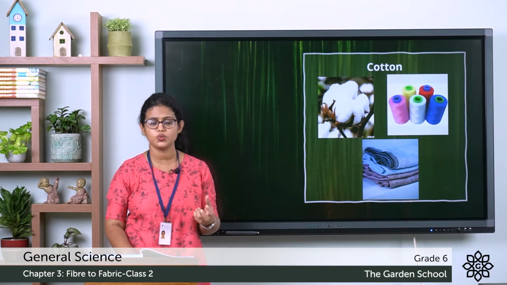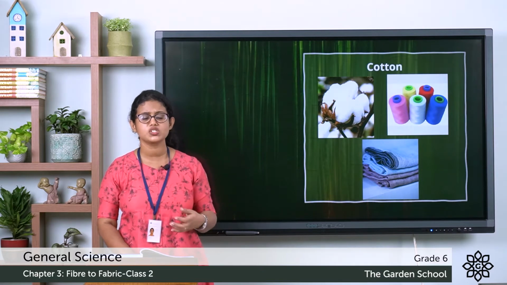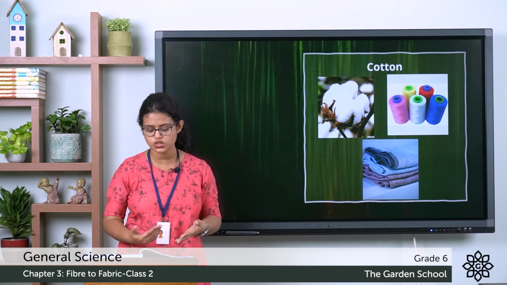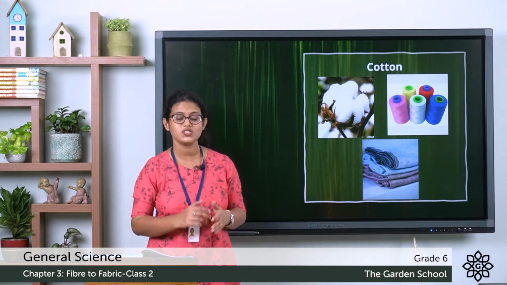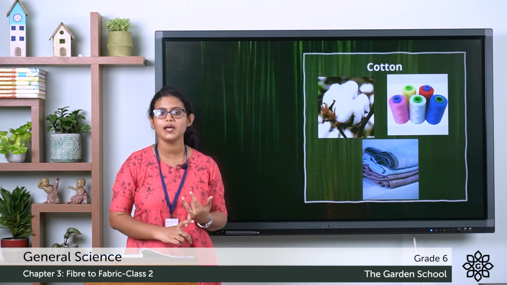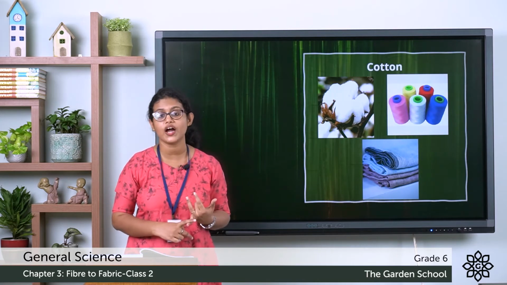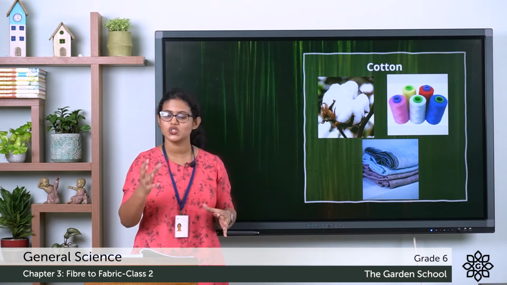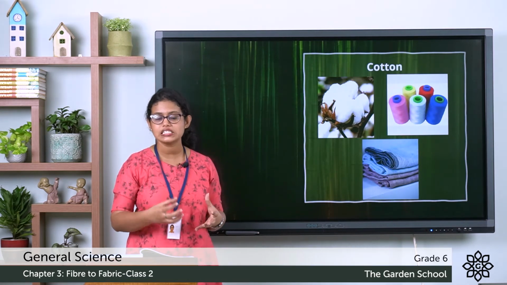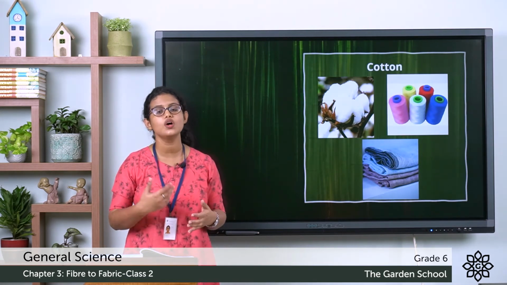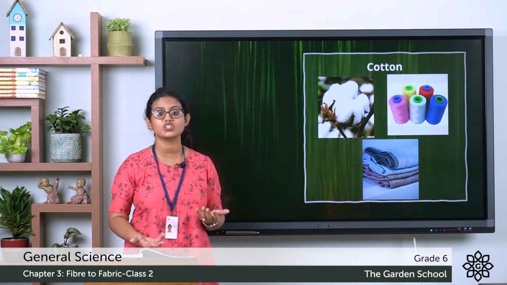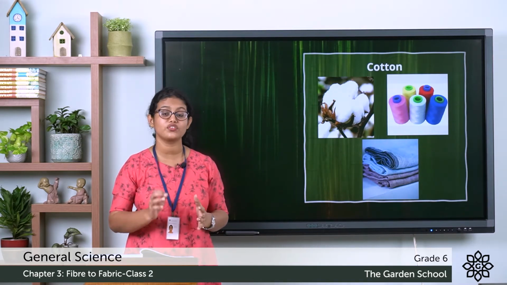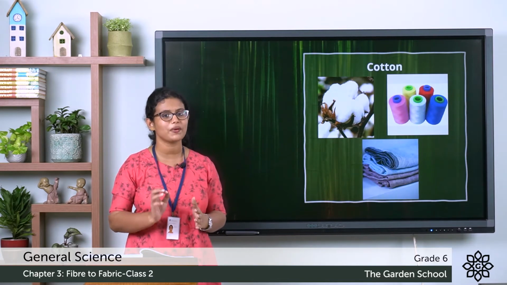So denim, have you heard of this denim? So denim is used to make jeans. Then terry cloth, it is used to make bath towels. So that is about the cotton plant. We obtain cotton fiber from which plant? That is the cotton plant. So the cotton is separated from the seeds and it is woven into cotton thread or cotton yarn. So that is about cotton plant. Cotton fiber is obtained from cotton plant.